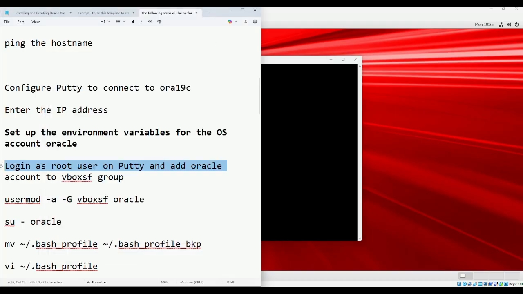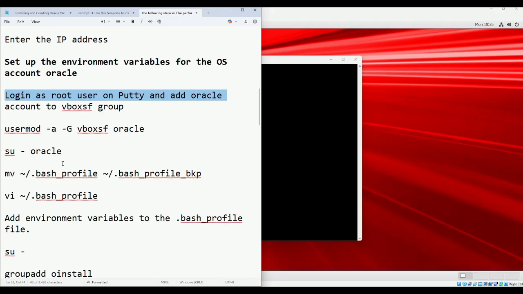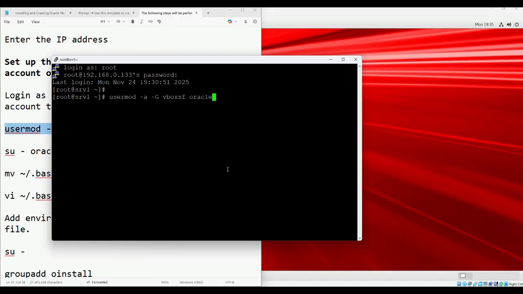Now let me see what next I'm supposed to do here. Okay, so we add this group to Oracle. This will help you to be able to connect to your software location on your host to install it on this machine, right? So copy that. Good.